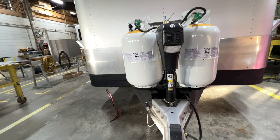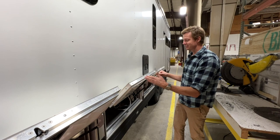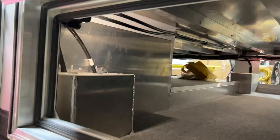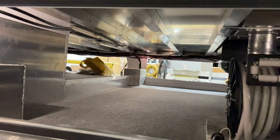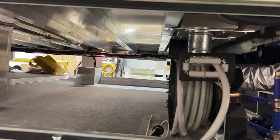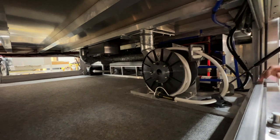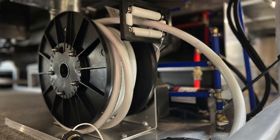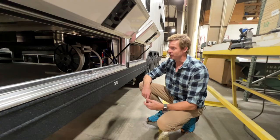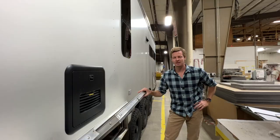We have a high-capacity hitch jack with a 25,000-pound coupler — robust and designed for maximum capacity. The second hatch back from the forward on the street side gives access to the pass-through compartment and features the new hose and cord reel automation package. This is an automated cord and hose reel system — the hose runs out through the bottom, and when you're done, you push a single button and it reels the hose all the way back from your campsite to store it right on that reel. Extremely convenient and doesn't take up any extra storage.